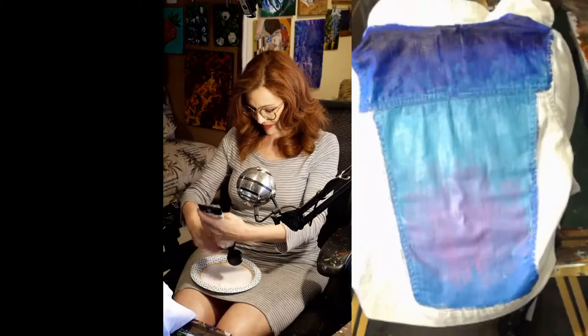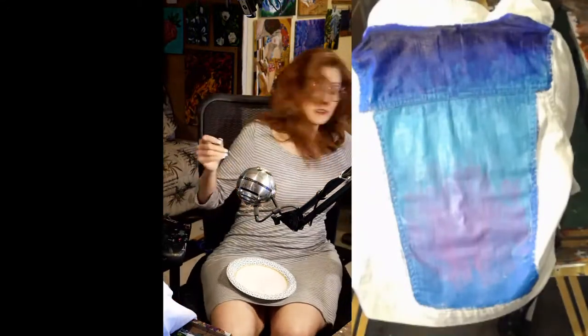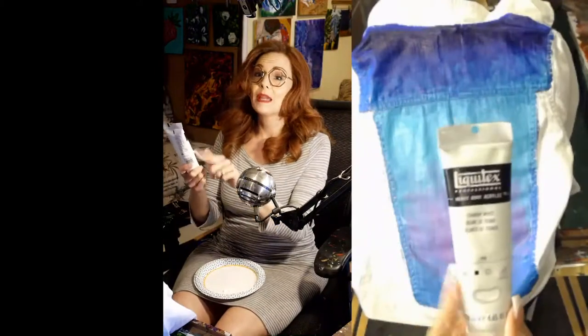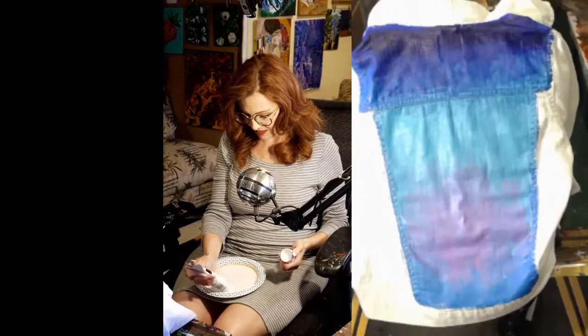Putting some white paint on my palette. Okay. Well, enough of that. More white paint coming up. And this is better paint. It's Liquitex Heavy Body Acrylic. It's my favorite paint that I've ever used. I love the thickness, the viscosity of it. It's really beautiful.